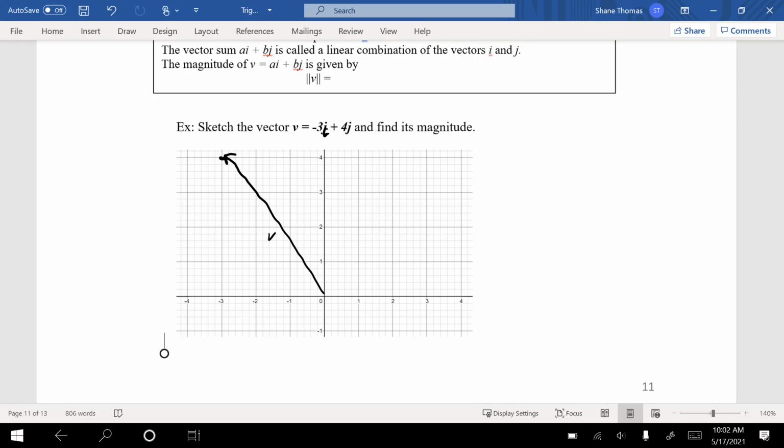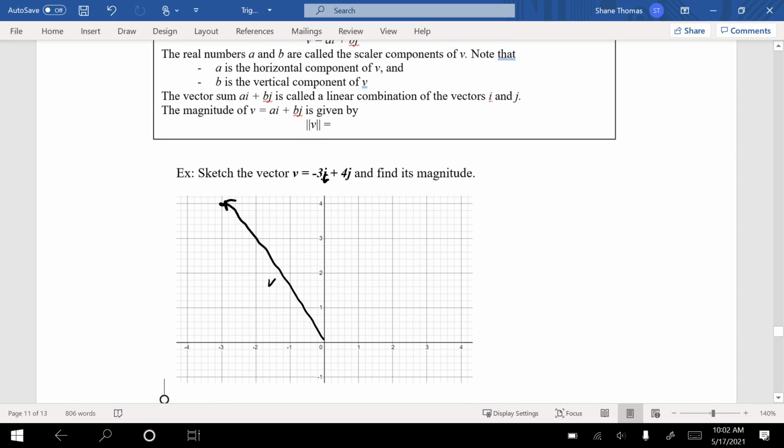Okay? Now it says let's find its magnitude. Right? Well, the magnitude, look right here at the bottom of that box up there. I have the magnitude of V, is this. Well, if it starts at 0, 0, I don't really have to use the distance formula the whole time. I just have to take A squared plus B squared. Okay, because I only have a single value. It starts at the origin, I have a single value. I don't have to subtract 0, 0 off of both of them.